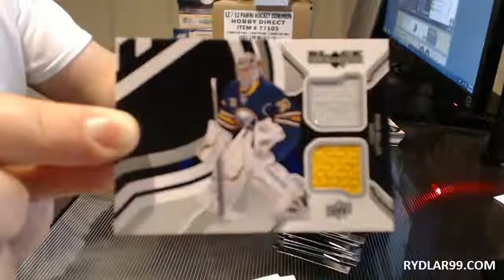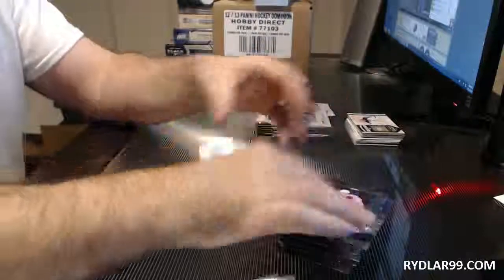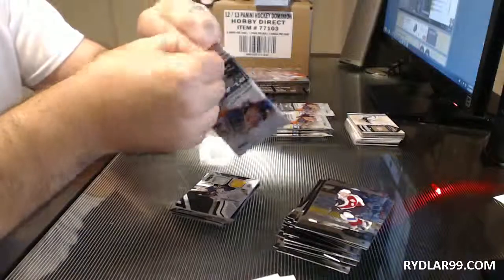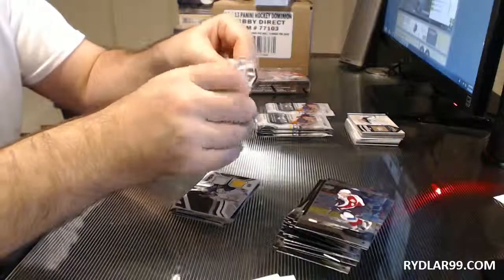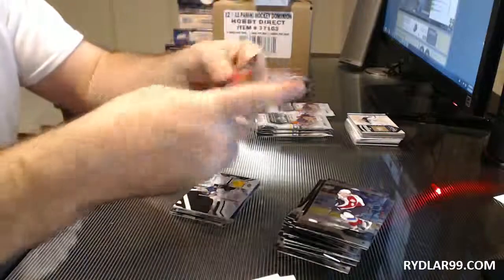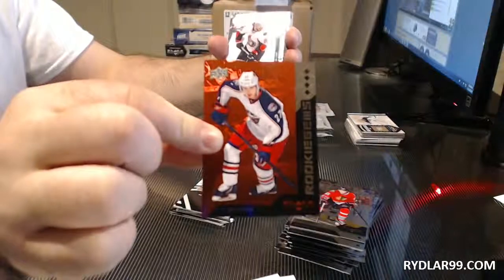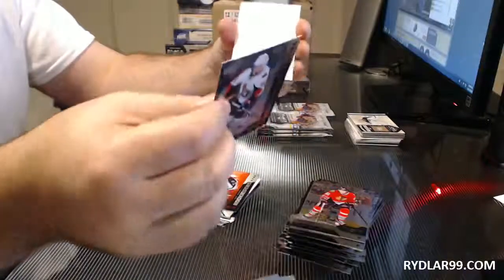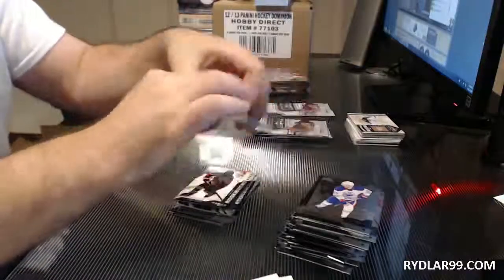For the Buffalo Sabres, they have a Ryan Miller dual jersey. Can't open this one. It's got something good, right? I hope. Pack does not want to open. Gretzky LA Auto, I assume. For the Columbus Blue Jackets, Quad Ruby Rookie Gems of Ryan Murray out of 150, number 101 out of 150. For the Ottawa Senators, Cory Conacher Quad Rookie. That's a lot of quads.